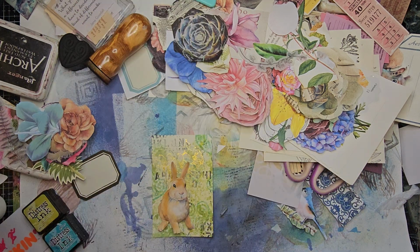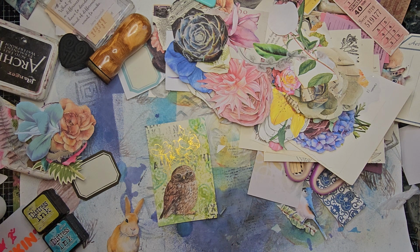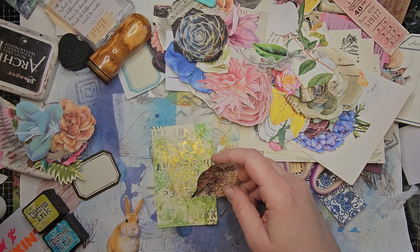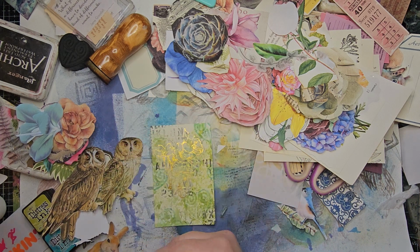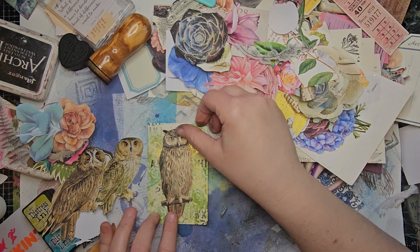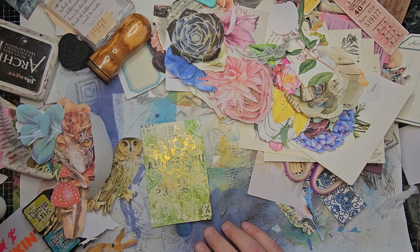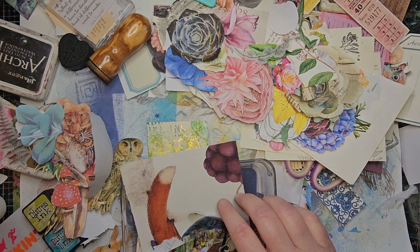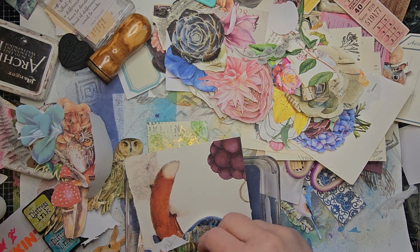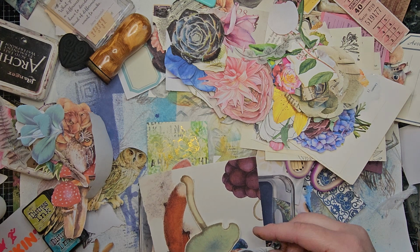I have squirrels, right? I have other squirrels. Oh, how about an owl? Is he too dark? I mean, he's kind of fun because he's like angry. So angry. Too small. He's probably too small too. He's too light. He's too big. It's like Goldilocks and the owls. All the flowers get covered up with him, so that's kind of pointless. Let's see, kitty is too wide. Oh my word, why is this so hard? I need something. Right, he's got to be too small. It's also too orange. Just a little too orange for me.